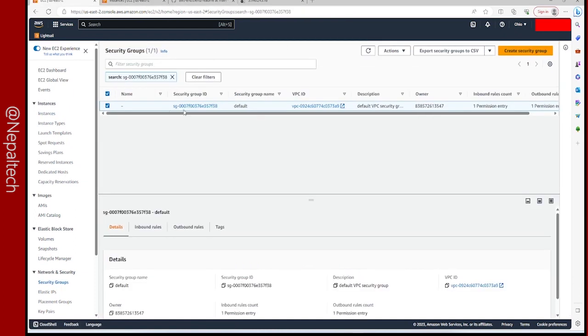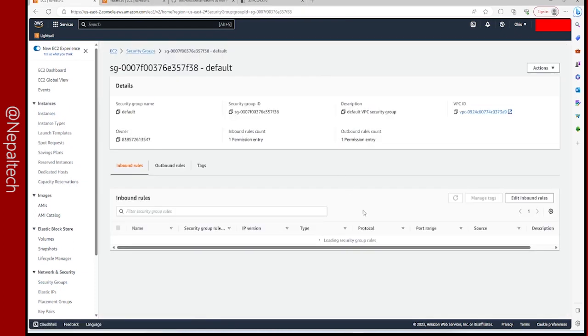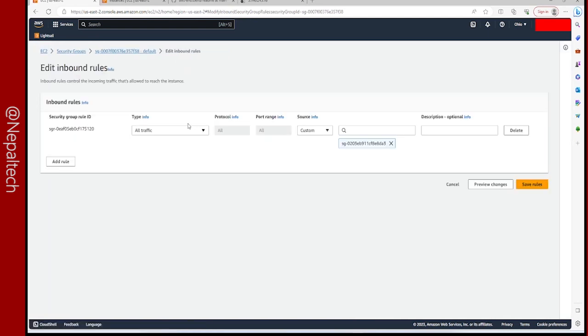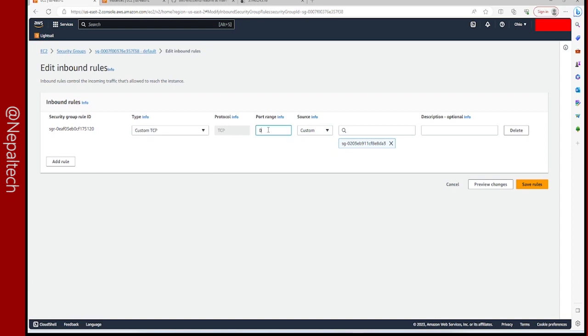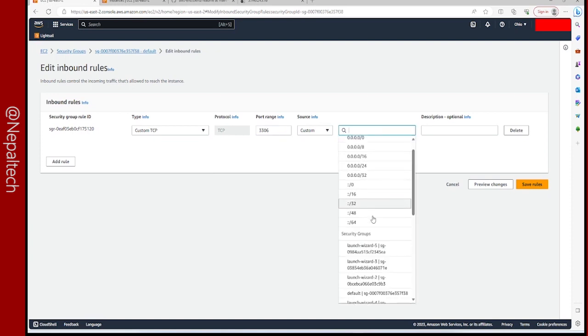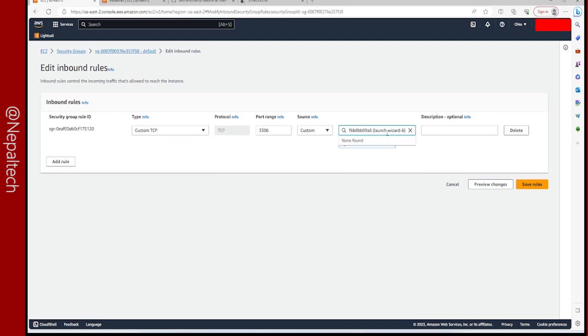Copy this and let me go to the security group and let me add a rule type. Okay, so this is the one, and let me save the rules.